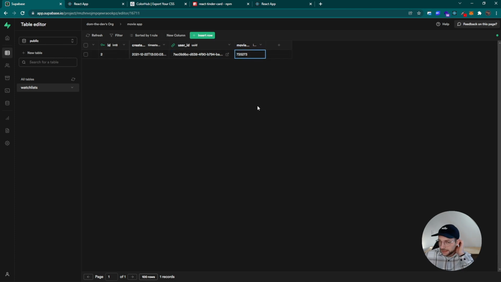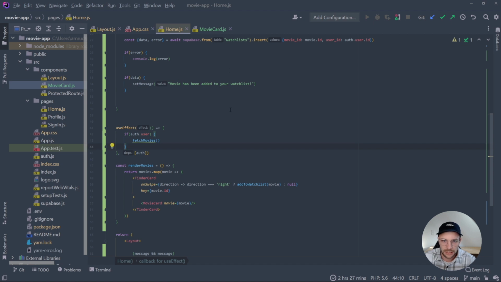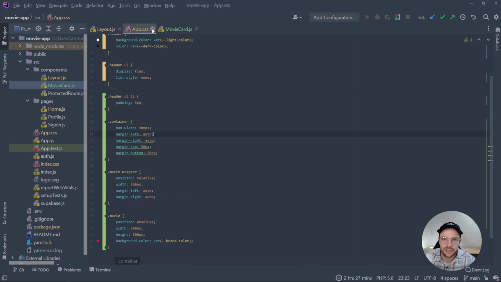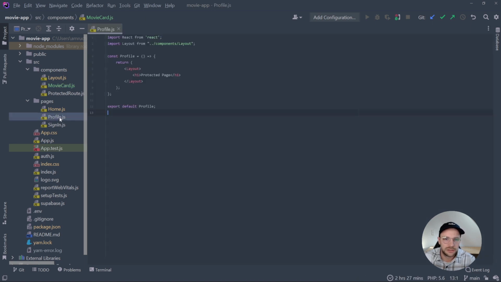So data is now stored in our database. Now we want to display this watch list. For that, let's go back to our application, close that for now and open up profile. Here we are going to display the watch list.